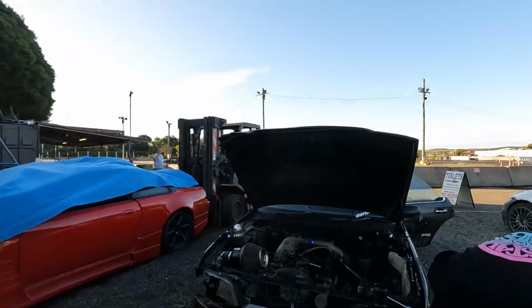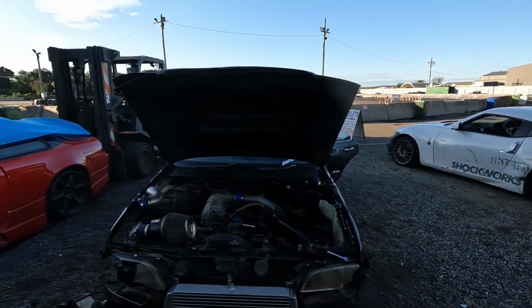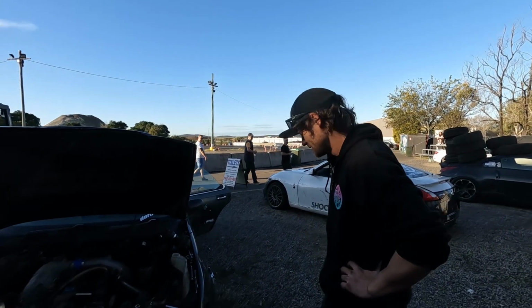I don't have a lot of front protection, so I really need to get some, because this front mount is just literally hanging out in the middle of nowhere. So I definitely need some frontal protection on this car ASAP before I get too excited and wipe the freaking intercooler out. Yeah, no, we can weld something somewhere, get a basic brush bar. Very basic.